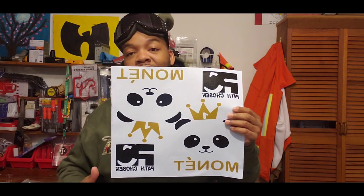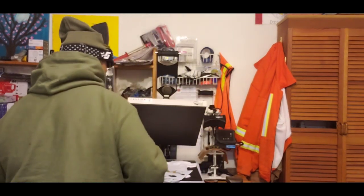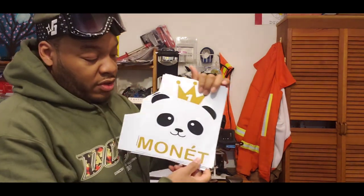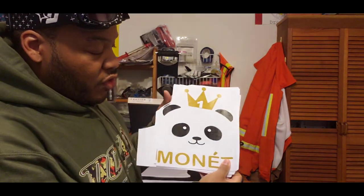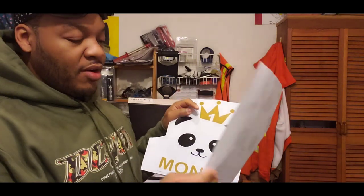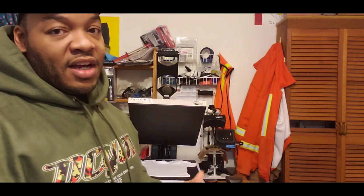I got to do 8 shirts and they sent 9 sheets. So I was trying to cut corners by ganging, but then I ended up messing up one of the gang images because it's backwards. But it worked out. So I ain't going to keep rambling. Let's start these t-shirts, y'all. These are all the bad ones. If you pay attention, that's how it's supposed to look, but once you lay them down, everything's backwards. So we can't use these. We're just gonna set these to the side so they don't get in the way.